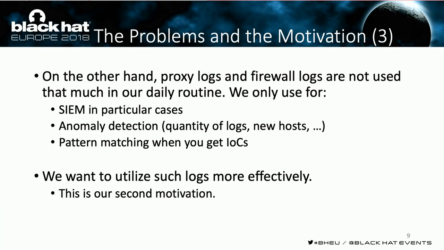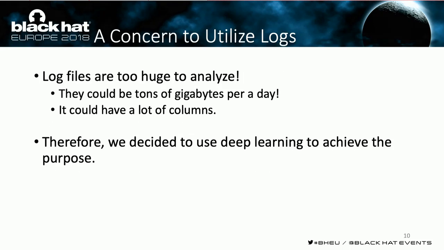For another motivation, we want to utilize logs more effectively because they take up so much space, but we rarely use such logs except during incident response. For example, we only use them for anomaly detection, or pattern matching when you get IOCs. However, we are concerned about handling logs because their size is too huge to analyze. Complex detection rules are too hard to process them. So we decided to use deep learning.